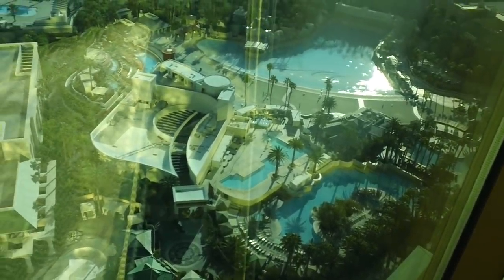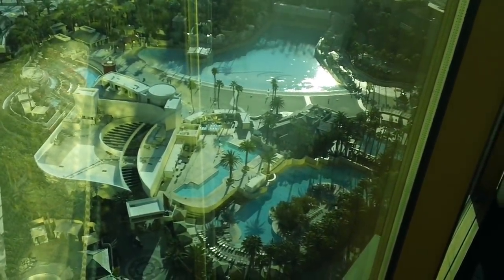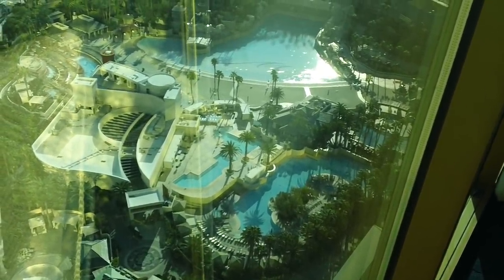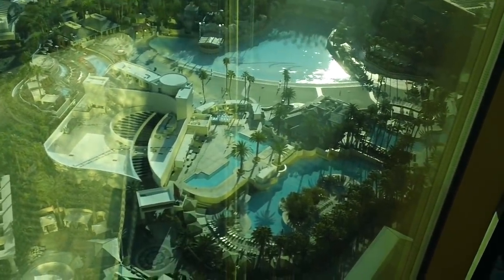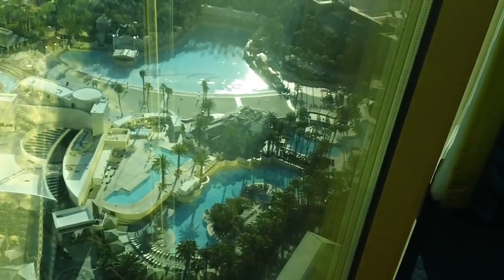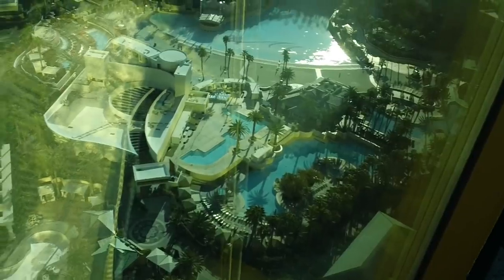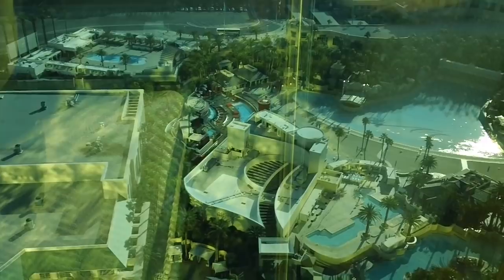And one section is open, even if it's winter 2019. Can you see this section that's open? On the top left, can you see the small area that's open? So the big one, the waves, the one that's called the beach, it's completely closed. So remember that when you book in winter time. And also the lazy river is completely dried out. It's closed too. So you don't get any of that, and all the other pool areas are closed. So there's only that one over there, which is kind of small for me. But I'm going to show you the pool area later on, okay?